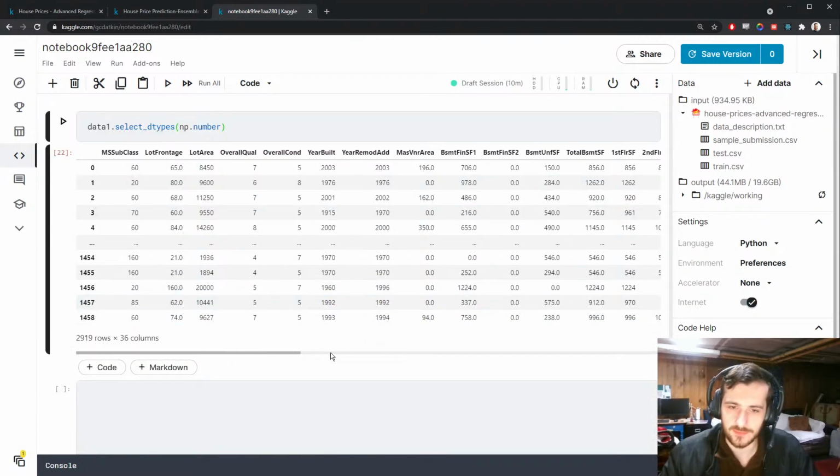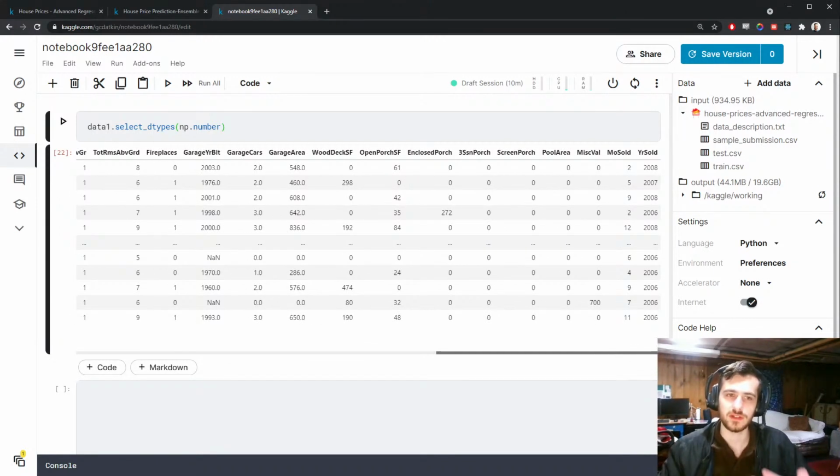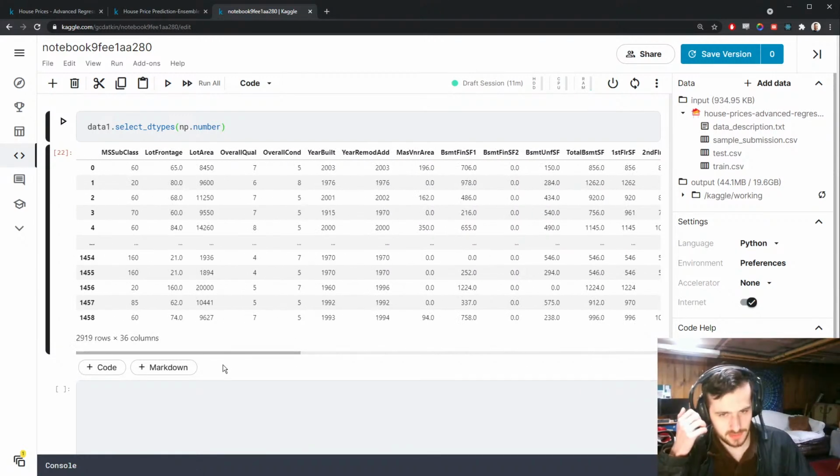We can try to look in here for any features that have been encoded as numeric but actually should be categorical, because any such features we want to set to strings so that we can treat them properly in the coming stages. So the first one I see is MS subclass.